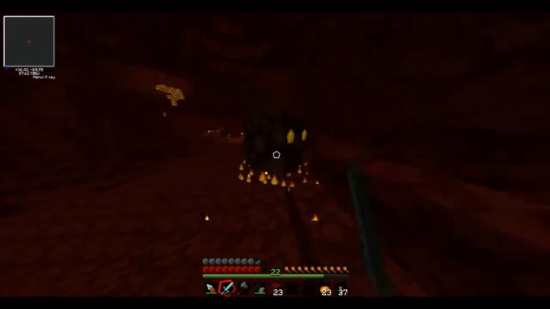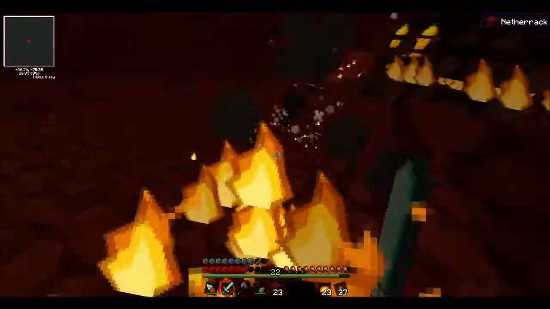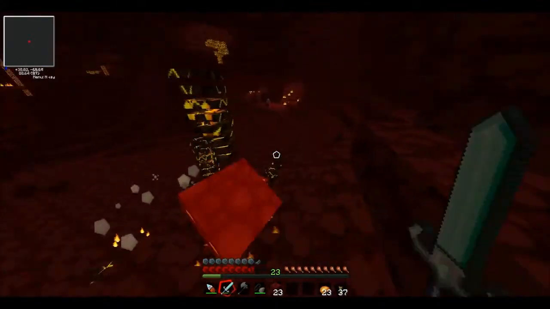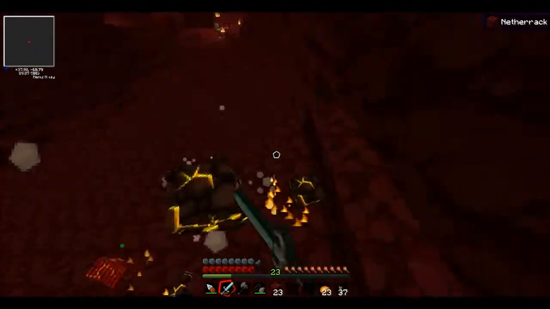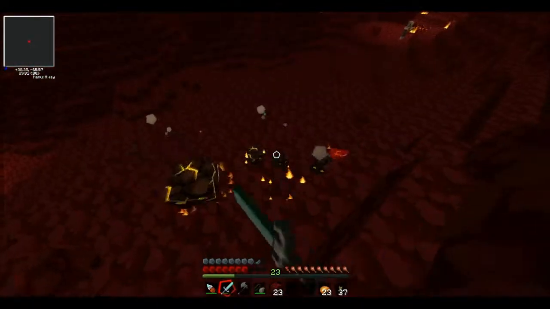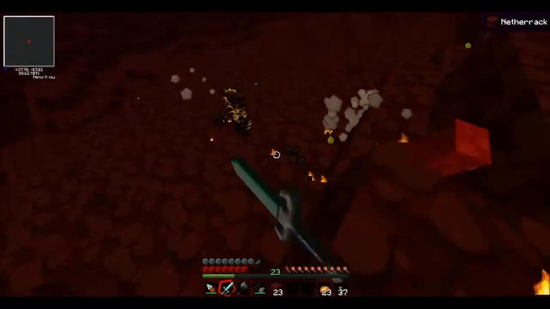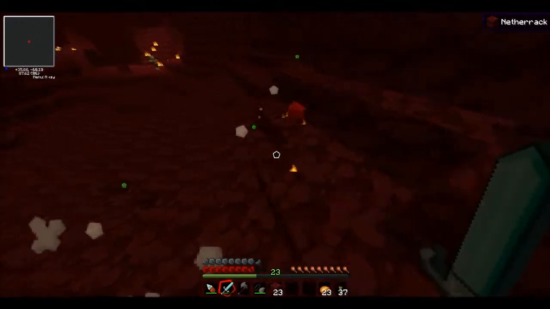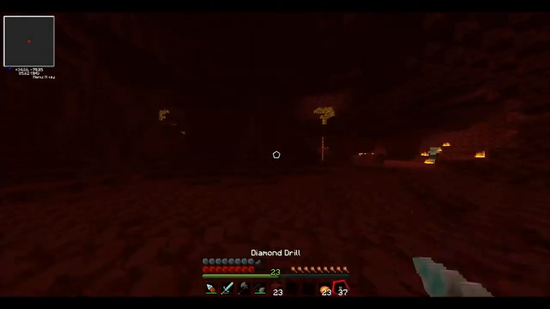Oh, Jesus Christ, man. Let's not have a fight, come on. You and me are friends. Ow. Fucking bastard. Oh wow, loads of them. Come at me. This is really, really difficult. Could do with you dropping some magma cream, if you want. You know? No? Okay. Take all your XP though, so it's fine.